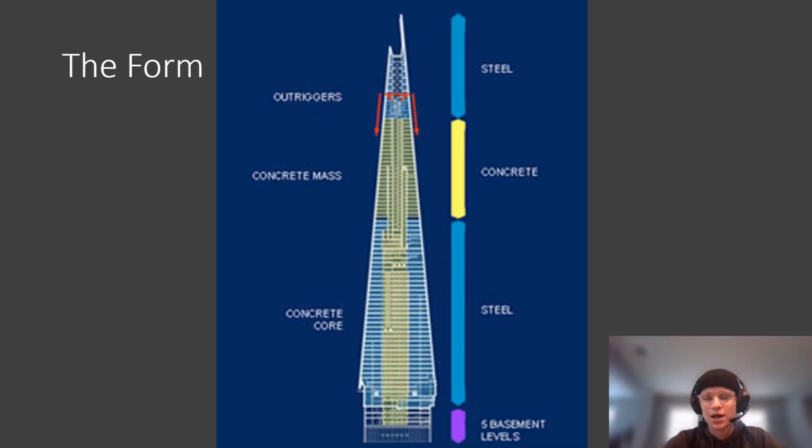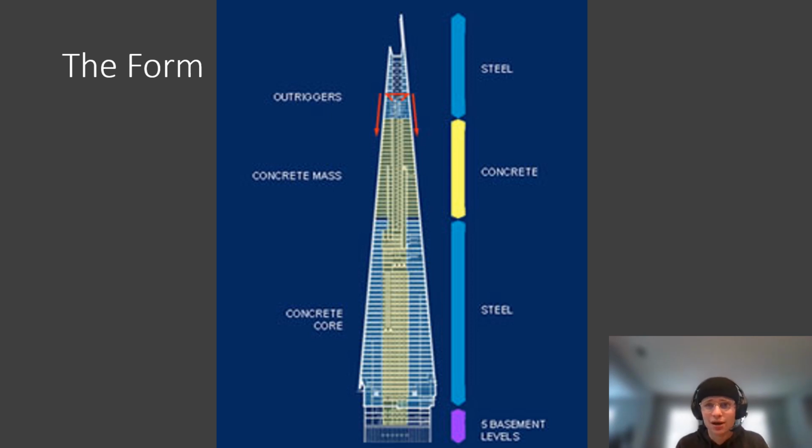Okay, so rounding it out, going to be talking just a minute about form. As you can see here, a lot of concrete, a lot of steel, and then obviously a whole lot of glass. Those are the main components of the structure. Not a whole lot to explain here, but speaking of how it was built, there was heavy use of computers and very modern technology in order to make sure that it could withstand natural phenomena and would stand for centuries. This is meant to last.